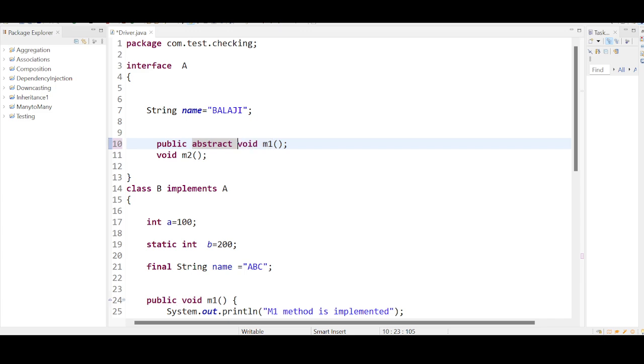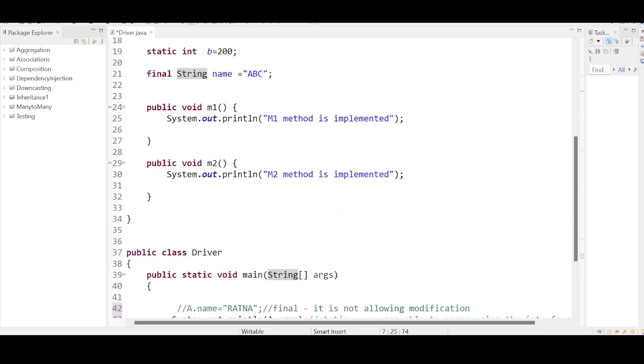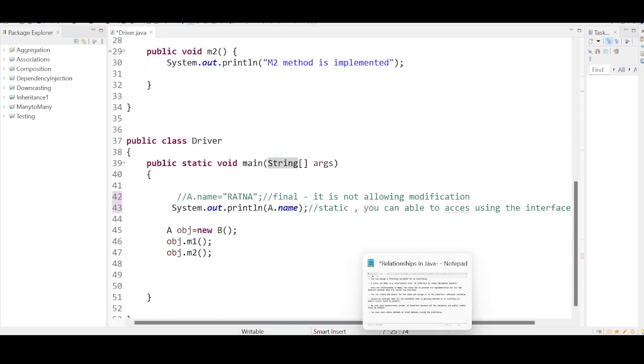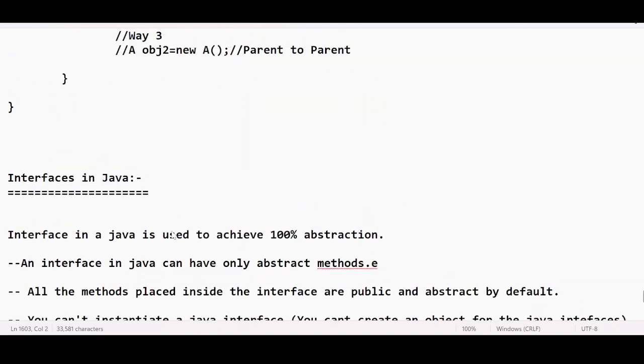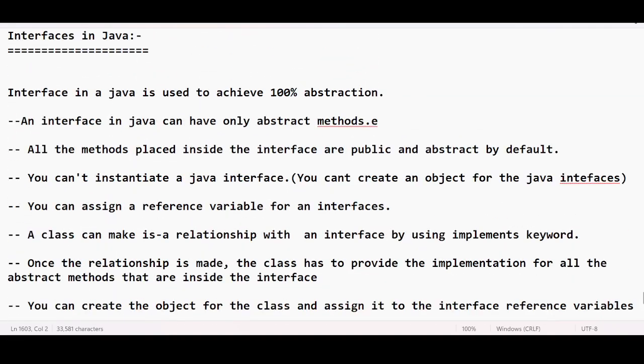Public abstract in nature, right? And these variables are public static final. Getting this? So these are the key points for Java interfaces. The purpose of a Java interface: an interface in Java is used to achieve 100% abstraction.